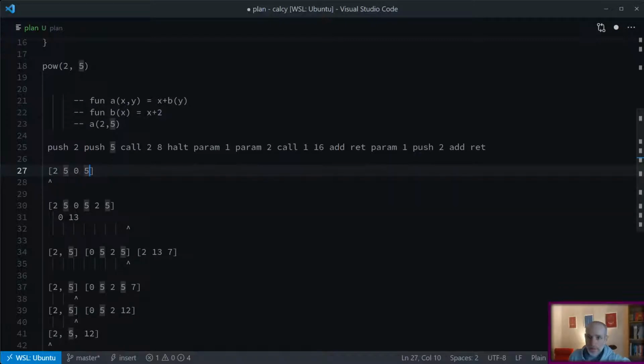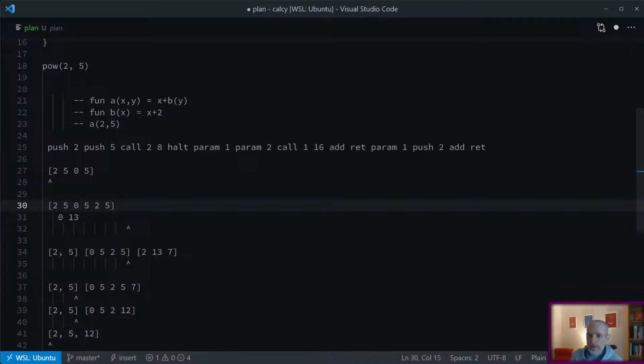And then we come into here and then we grab the parameters before we do the next call. So we grab the parameters, which would be 2 and 5. We don't actually need to do this anymore, do we? Yes, we do still need to do this. Okay, so we grab the parameters 2 and 5, and then we say call with 1.